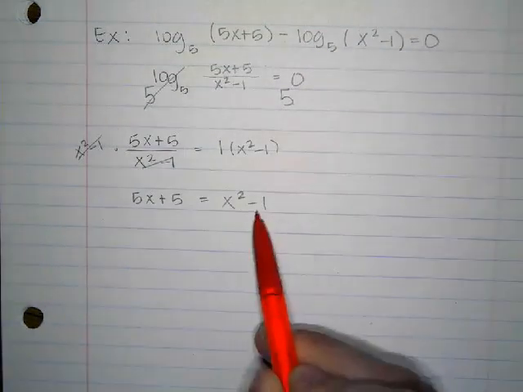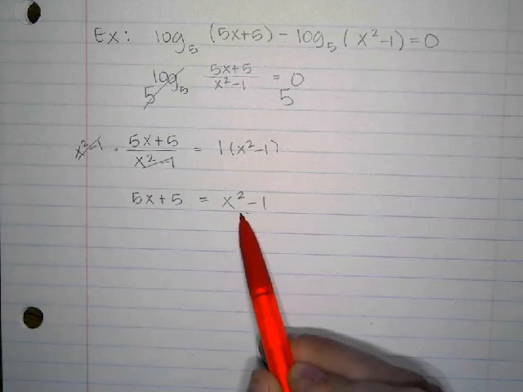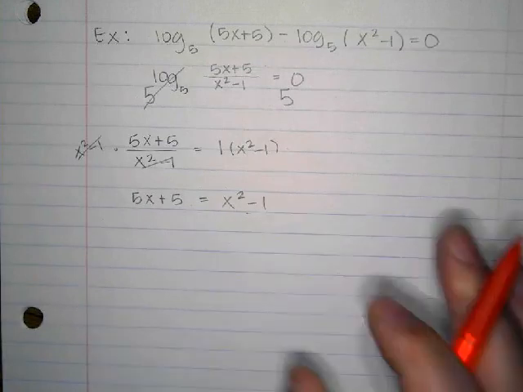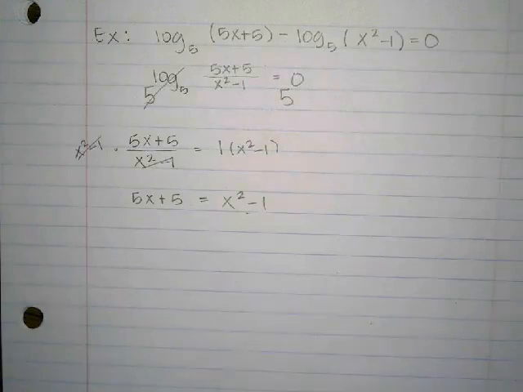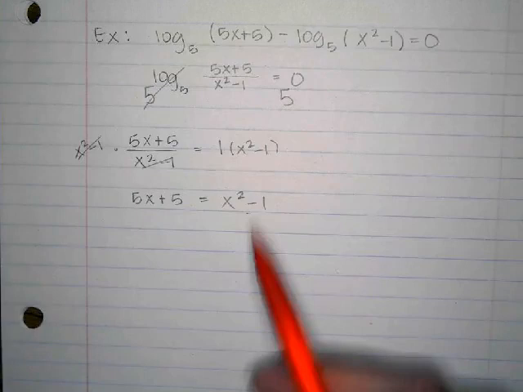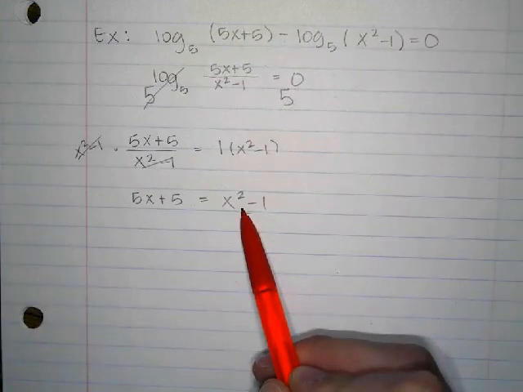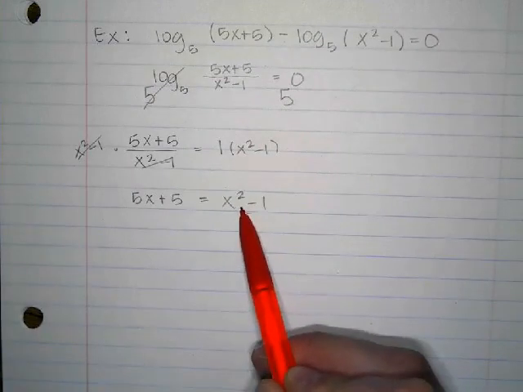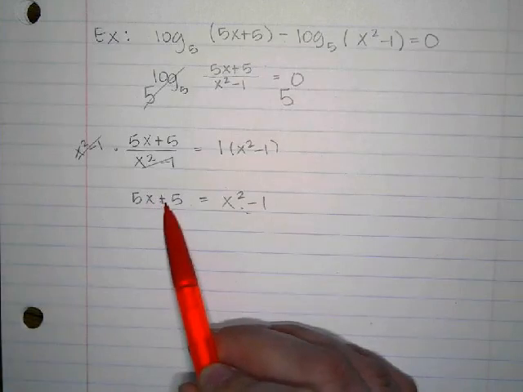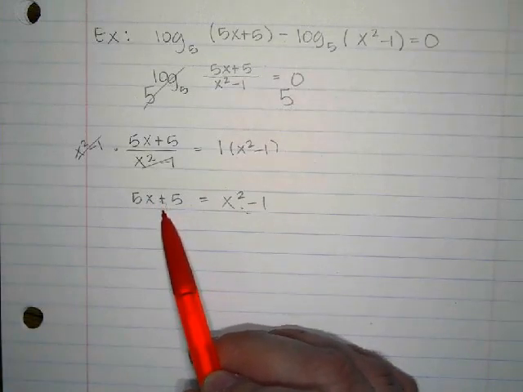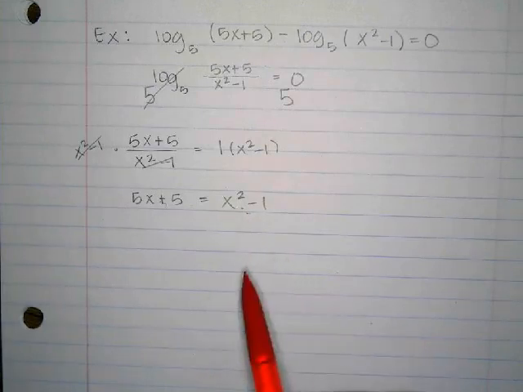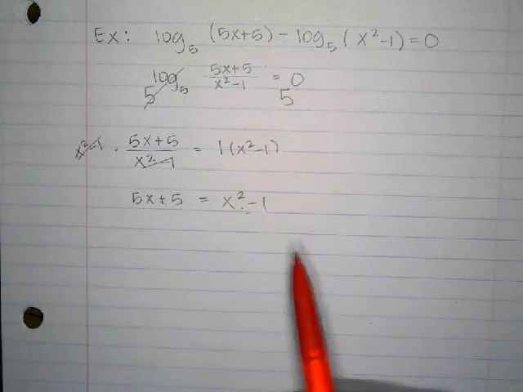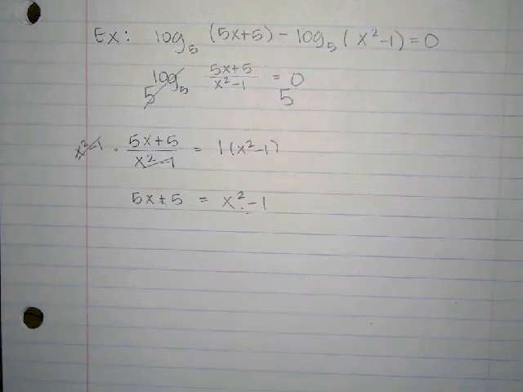So this is factorable, but factors at this point would not help you. The reason we don't want to factor it is because we only factor things when the other side of the equal sign is 0. So if we look at this and we say, oh, that's difference of squares, let me go ahead and factor it, it's not going to be helpful because this over here is not 0 right now. Does that make sense? Okay. So the x squared does tell us we're going to have to factor to solve this, but we shouldn't do it yet. What do we need to do first?